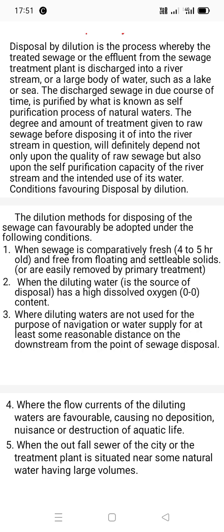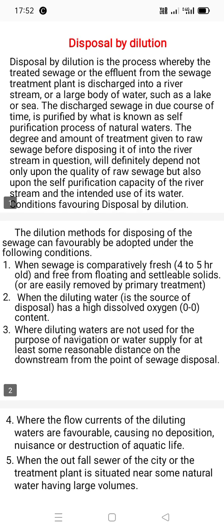Even when we discharge the sewage into the river body, immediately whatever dissolved oxygen is present in the river water is taken up by the bacteria for the decomposition of the organic matter which is present in the sewage. So hence the DO level will abruptly come down. Depending on the strength of the sewage, it may be reduced very little or moderately. Depending on the treatment given to the sewage, the river water loses its dissolved oxygen concentration.